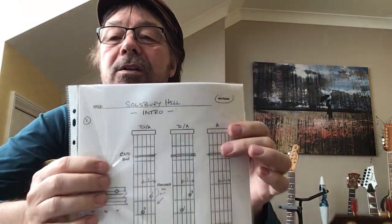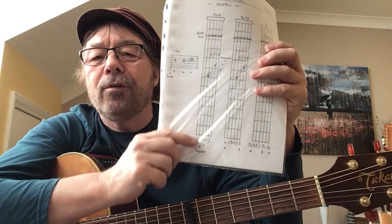Now this is a tricky little git. Salisbury Hill. I did a taster for it a couple of weeks ago, and I've gone to great pains to write the whole thing out for you like this. And it is tricky, but not the way I do it. So if you want to do that one, it'll sound like the record, I promise you, as will Here Comes the Sun, if you follow the tutorial to the letter and skip bits. It's a great one to do. So that's what's coming next.